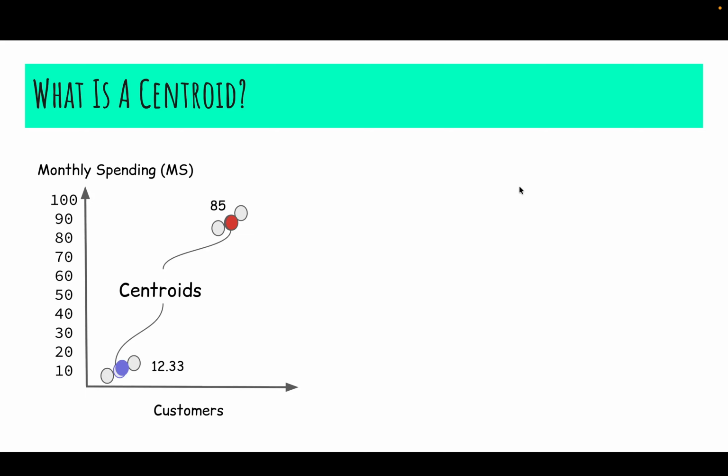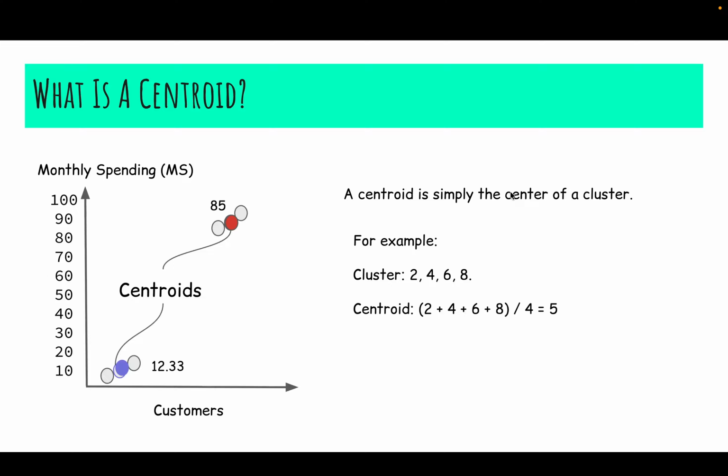Now let's understand what a centroid is. So we know that this is our centroid now based on our data points, 12.33 and 85, which is basically the center of the cluster, which is nothing but the average of the data points which are present inside that cluster. For example, if your cluster has all these data points, if you sum them together and divide by 4, we get our centroid. It may not even be an actual point, it is simply the average location. So whatever we get as a centroid, it need not be an actual data point, it can simply be the average location in our 2D space.